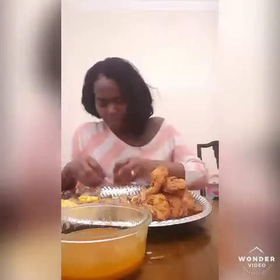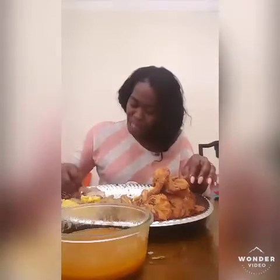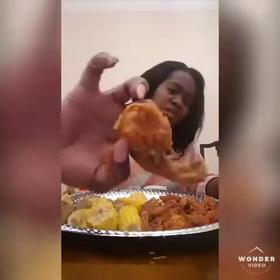Mmm, this corn is so fresh. So sweet. I'm trying to just see how much food these kids are gonna eat, because I'm not gonna waste this. Okay, look at that, y'all. It's about 2, 4, 6, 8, 10, 12, about 20 pieces of shrimp left. So we only ate about 14 or 15 pieces of shrimp. They're just so big. Maybe the littlest one is one like this. This thing's huge, y'all.